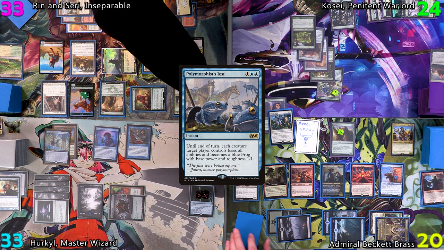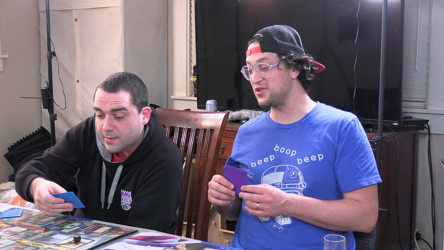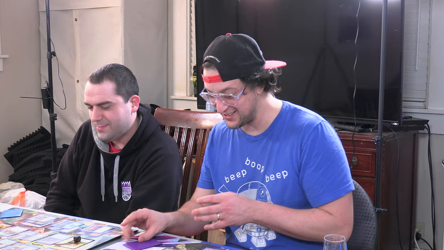Until end of turn, each creature target opponent controls becomes a 1-1 and loses all abilities. Damn, dude. That's bad. Can you respond? Respond now. I can't do anything. Tapped out. Yeah. Oh, no, yeah. Dude. Let's go. Oh, my God. I'll respond. But, oh, if I make them all indestructible, they all lose it.